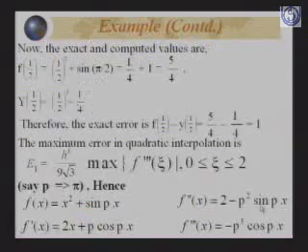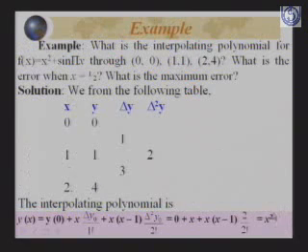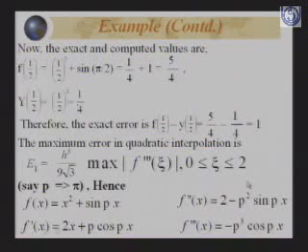and the polynomial is x square. So the exact value is to be computed, so f(half) is computed and turns out to be half square plus sine pi by 2, and since sine pi by 2 is 1, it will be 5 by 4. Whereas the interpolating polynomial which you had calculated turns out to be x square. So by using this value we can have y(half) to be 1 by 4. This is the value produced by your interpolating polynomial, and the other is the exact value which should be produced by the function.